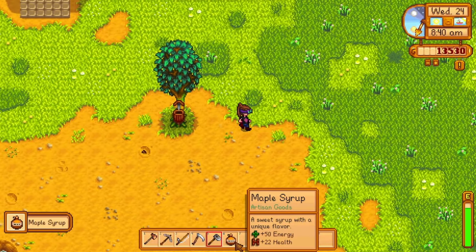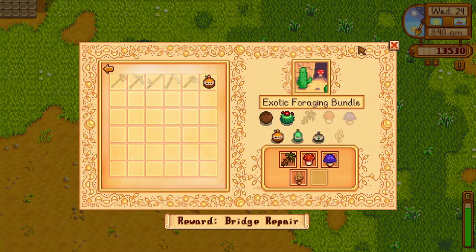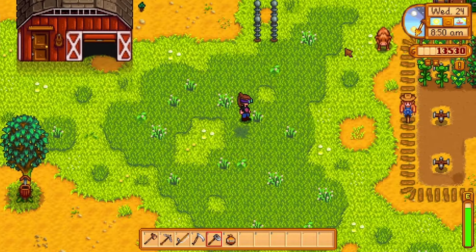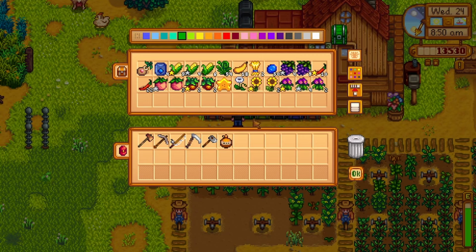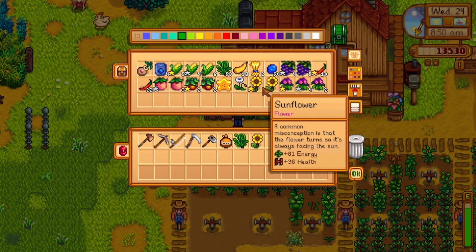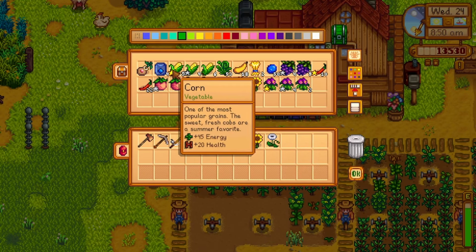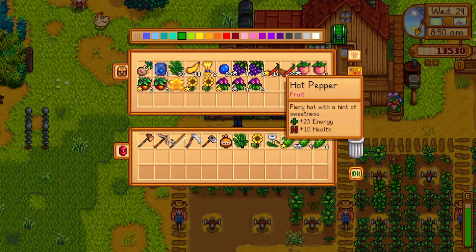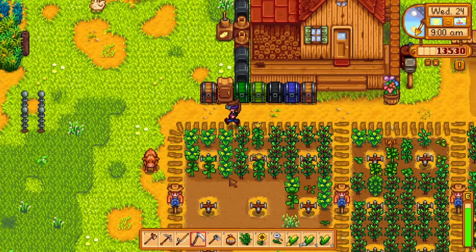Ooh, we have this now. Awesome. I think I want to put it in the exotic foraging. We'll get another one for the chef bundle. I could put this in the chef bundle though. We need one of these. We need this. We need these. Those. I think that's it. So yeah, we'll go donate.